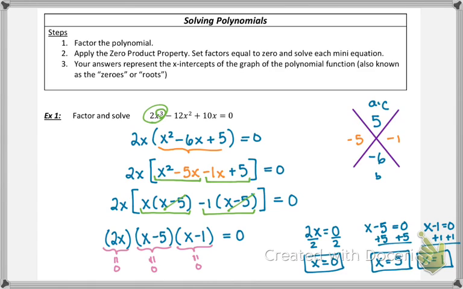So remember, when we're solving quadratics, we could have at most 2 solutions because my parabola can only cross the x-axis twice. But when you have a higher degree polynomial, the number of solutions that you can have is actually equal to the degree of the polynomial. So cubic, you could have up to 3 solutions.